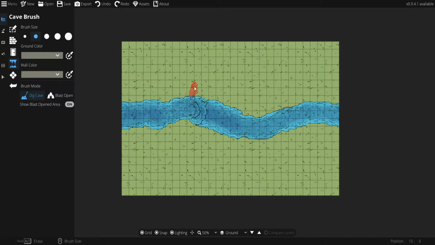I'm going to get rid of this first and foremost. What we want is for our left side edge to be where we want the cliff face to be. In this case, I think it's something like that. And then if we go over here, maybe it's something like this. And then we go to blast open and we go all the way around, leaving as much shadow as possible. There we go.